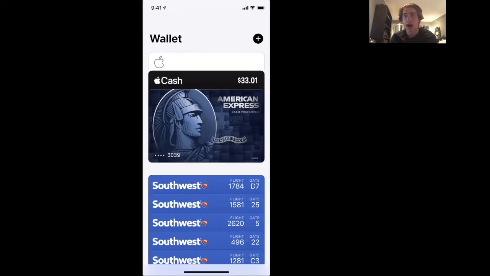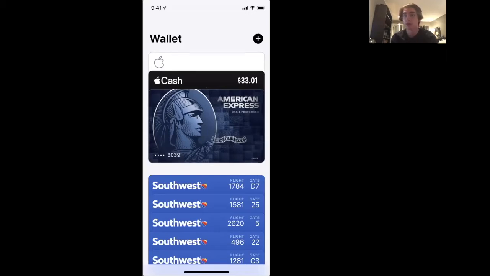Another example would be buying a movie ticket. You would want to do that on your phone. At the very end, it'll give you the option to add it to Wallet. It can be tricky because if you buy the plane ticket or the movie ticket on your computer or on some other device, there isn't a super easy way to get that pass onto your phone from another device. So I do recommend, if you want to use the virtual ticket functionality, go ahead and do the process on your phone, get the app, whatever it takes. Once it's in there, it's very easy to use.